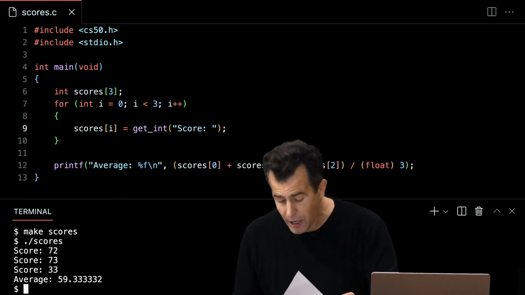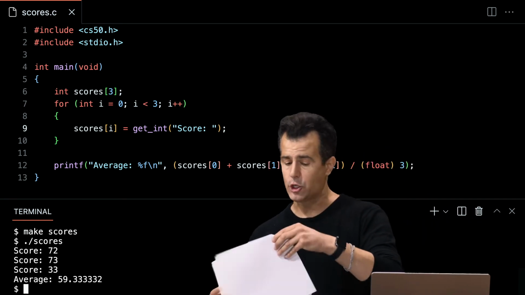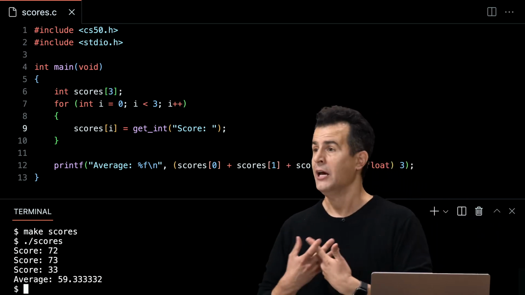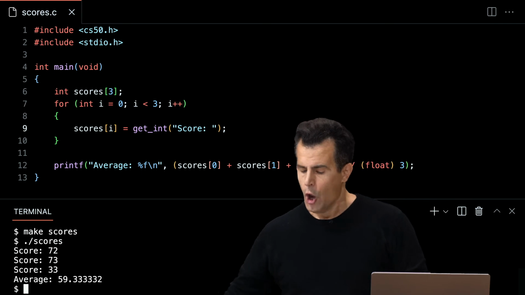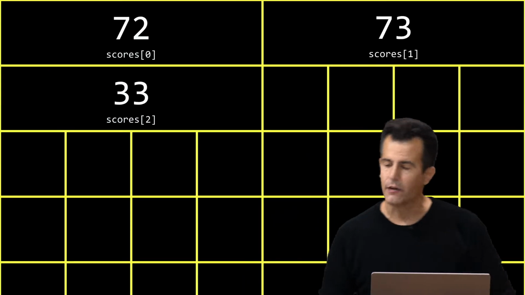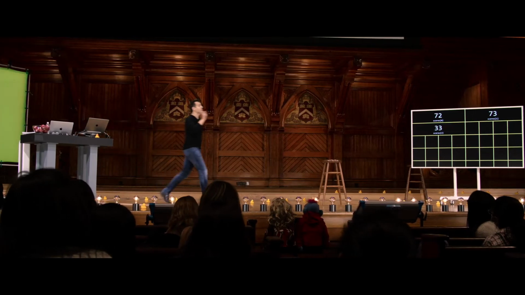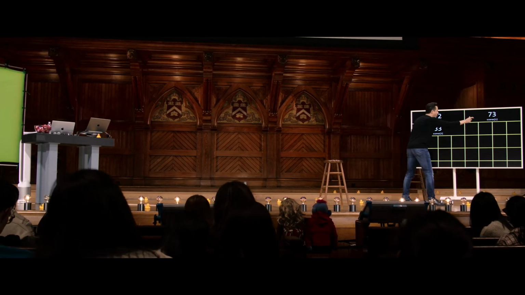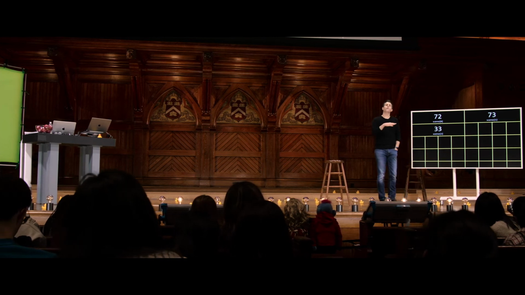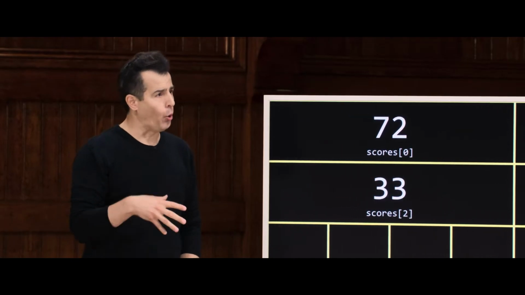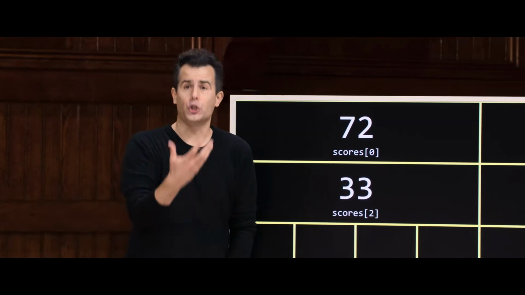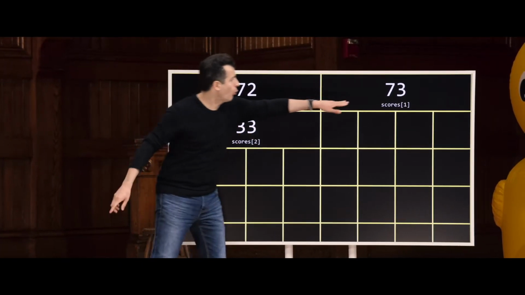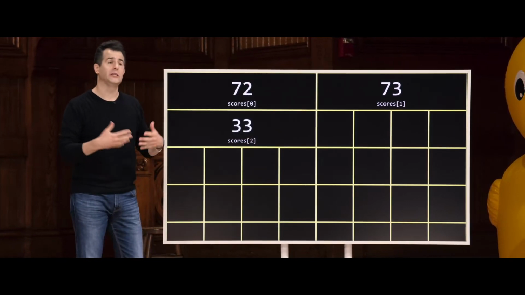But the code is arguably now better designed because now I haven't actually hard-coded the scores, and I haven't actually copied and pasted any of that code. Well, if we consider now what's going on inside of the computer's memory, it's pretty much the same in terms of the values. But instead of the variables being literally score1, score2, score3, there's just one variable. It's an array called scores, but you can index into its 3 locations by using scores bracket 0 to get the first, scores bracket 1 to get the second, scores bracket 2 to get the third.